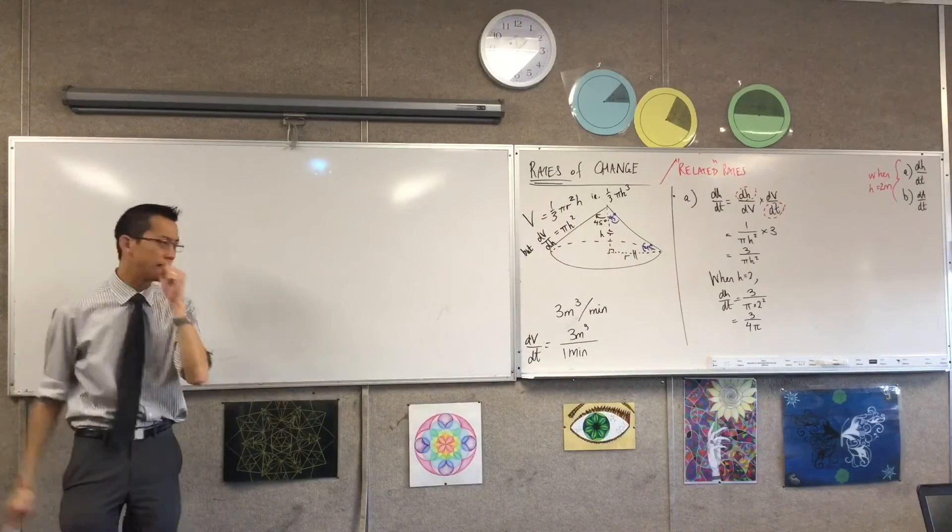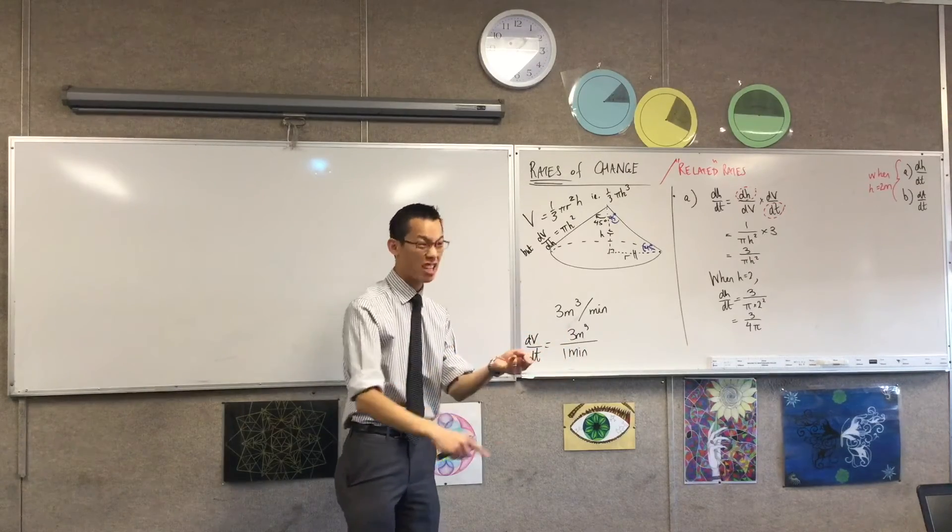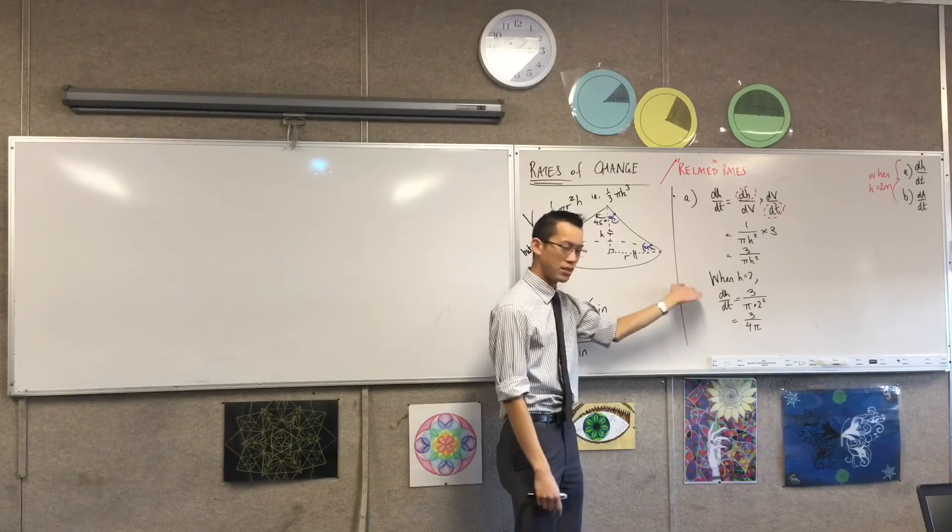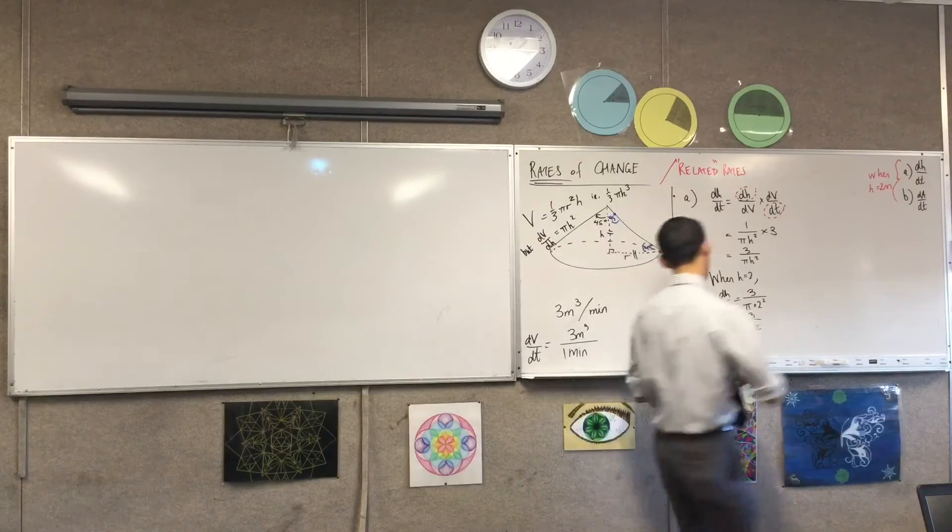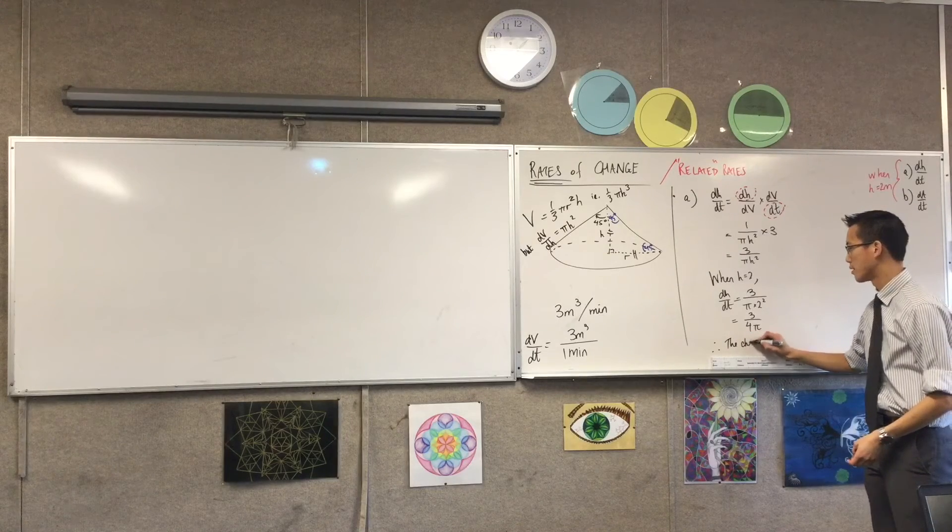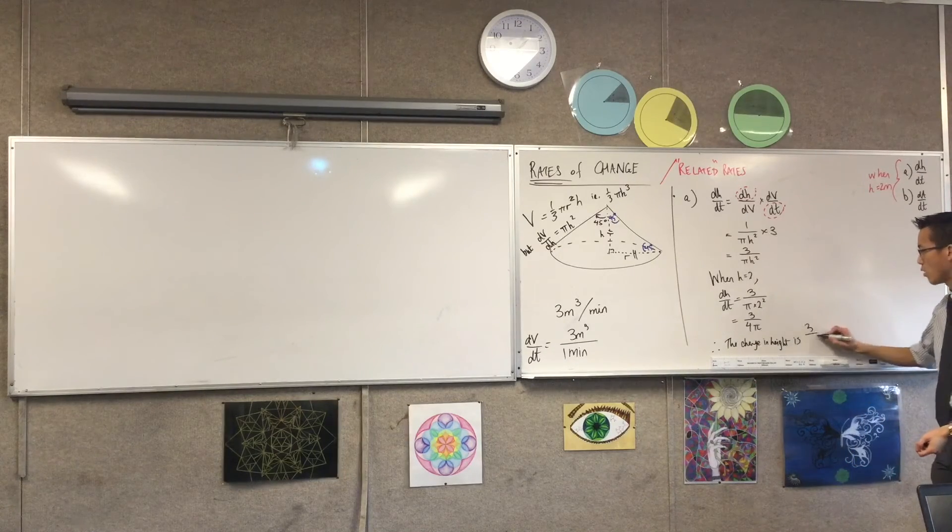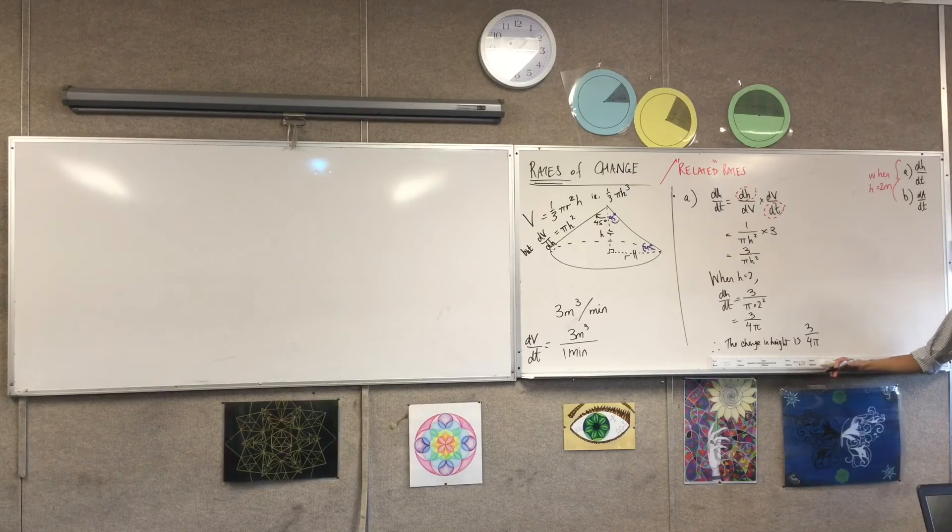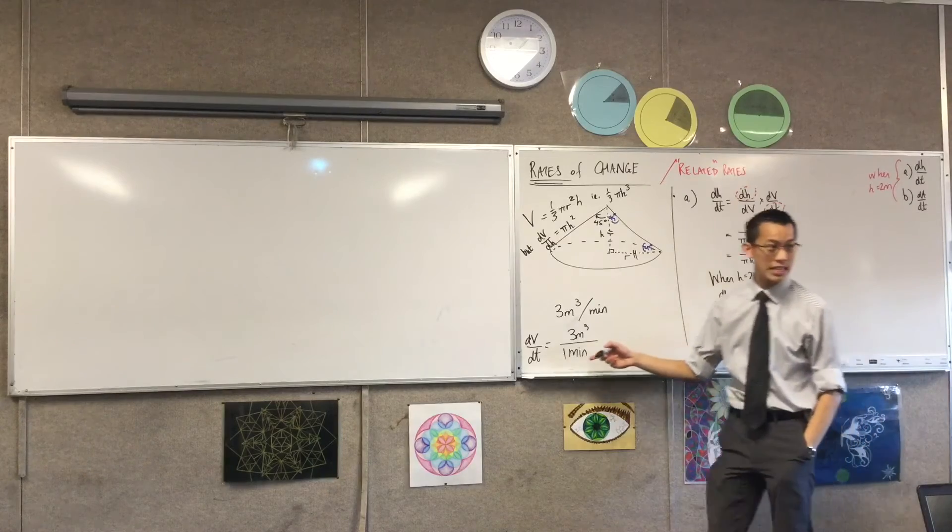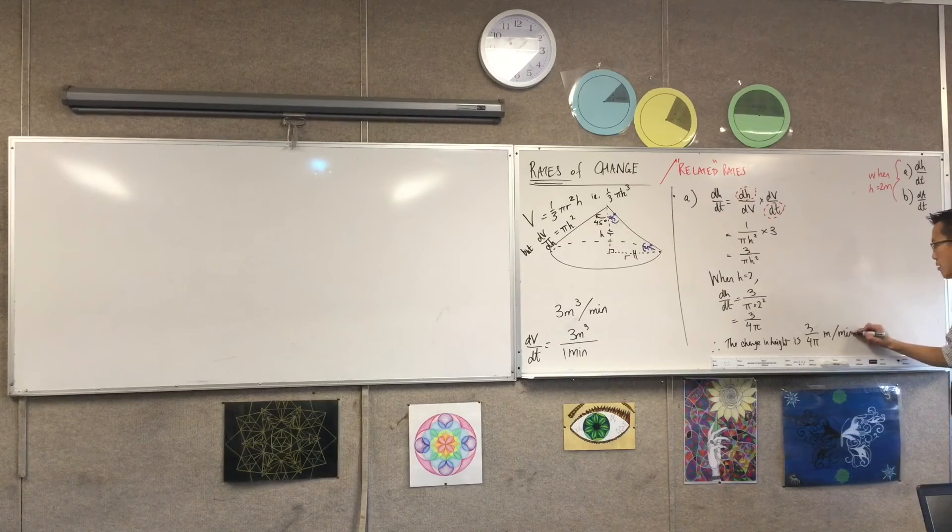Okay, so I'm so glad you asked. It's traditional, just like when we were doing integration, right? An integral doesn't have units. But we use it to work out an area or a volume, right? So then I think kind of the nicest way to say it is, just like that, a derivative has no units, but what I'm after is what this derivative represents is the change in height over time. So I can say, therefore, the change in height, like I introduced all this notation, right? So I'm going to put it back into words. The change or the rate of change in height is, and now I'm going to supply the units. This is three on four pi what? Meters. So the units are going to come from whatever units I was using. The only units that I have on the board with me are all from this DV/DT. Do you see that? So it's in meters and minutes. Meters per minute.